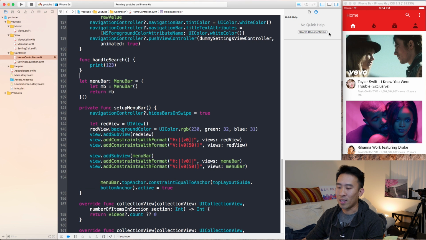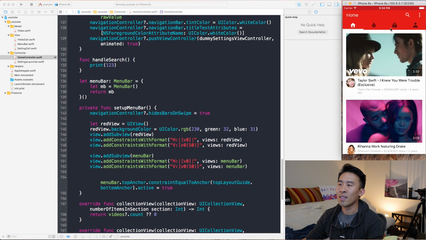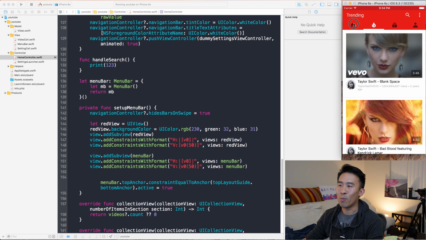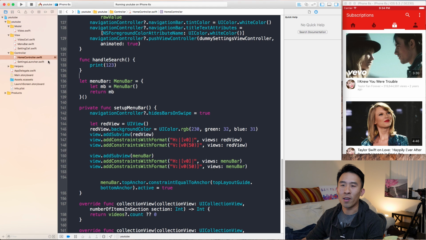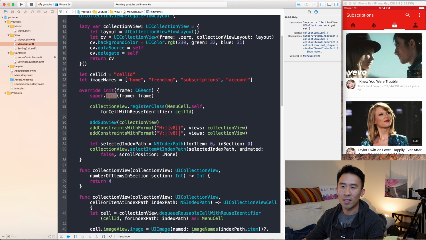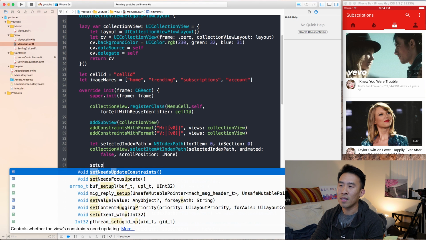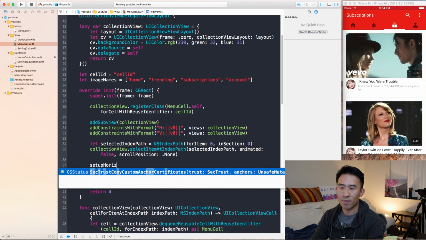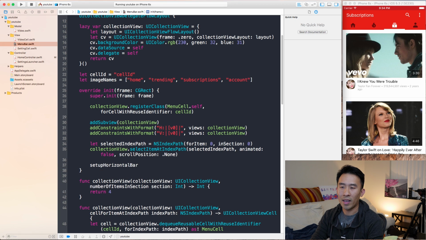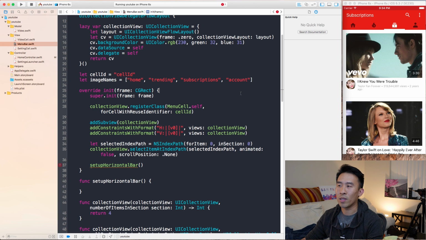And now, going back to this simulator, let's move on to creating this white slidey horizontal bar inside of our menu bar right here. So let's go to the MenuBar file, and I'm going to go into this init function here. And right below, I am going to create a new function called setupHorizontalBar. Func setupBar. And here is what we are going to do.